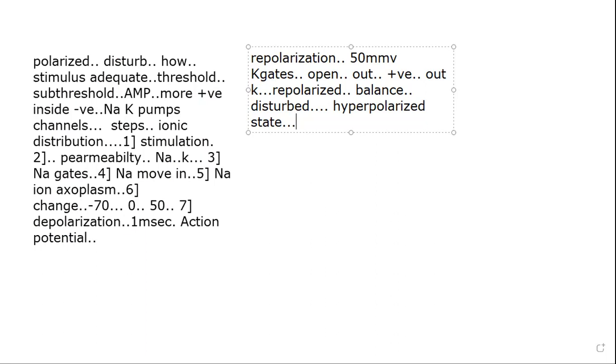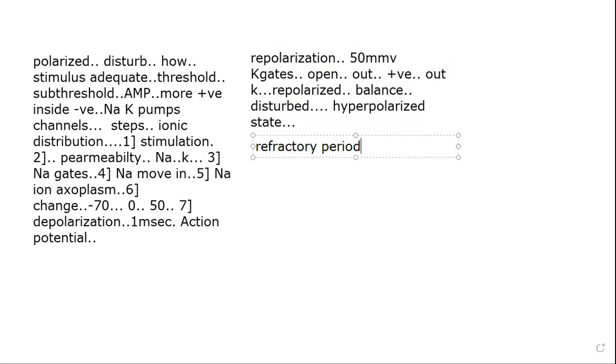This is a disturbed polarization. Our neuron will not be able to conduct anything in this state, because for the neuron to conduct a message, what is required is the specific ionic distribution, the specific ionic concentration across the membrane. The membrane potential has to be very, very specific. To maintain this membrane potential, this period in which our neuron is in a very high state of polarity is said to be the hyperpolarized state. This is said to be the refractory period.